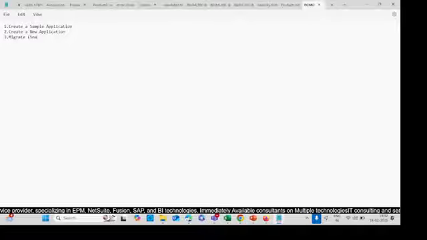Second option is you can create a new application. Third is you can use a migrate option by using a snapshot of backup.